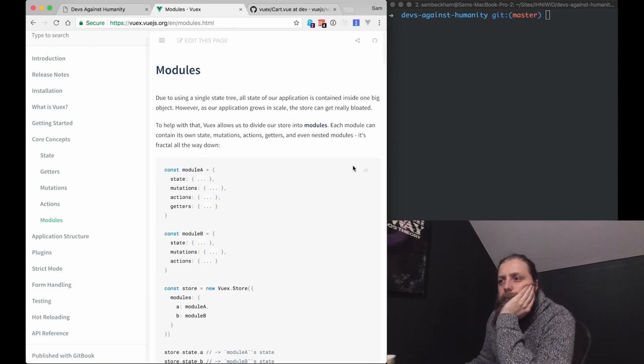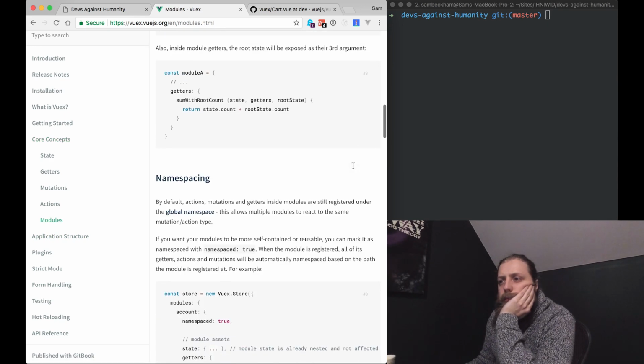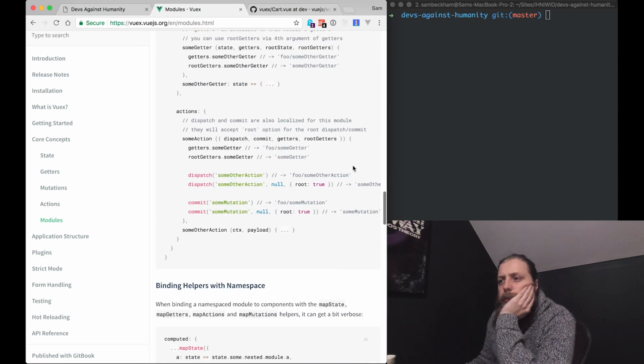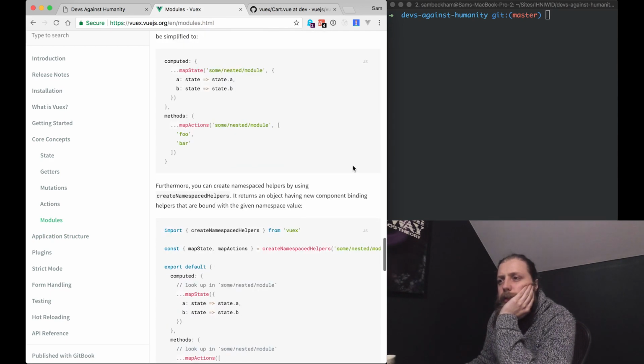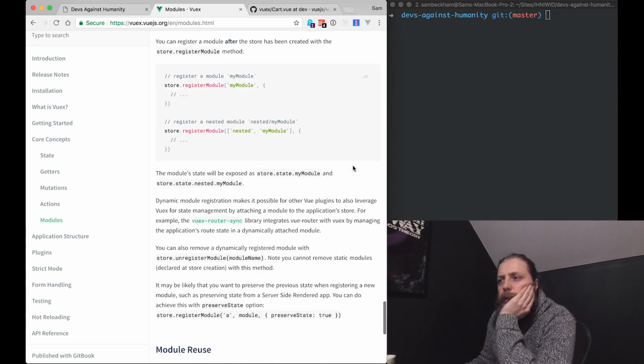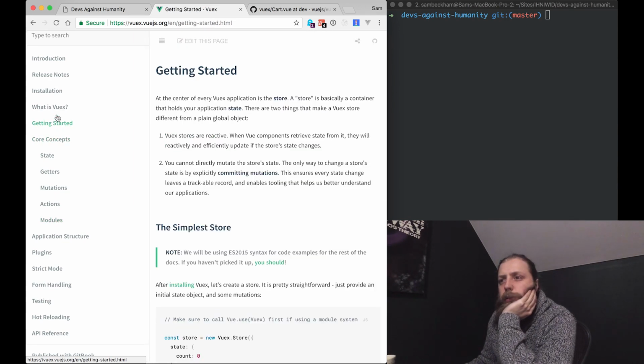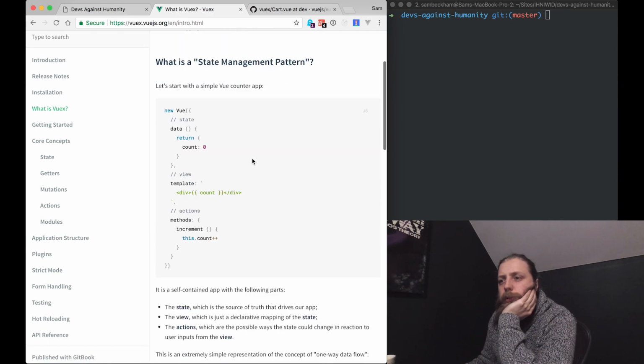It doesn't really tell me in here. I've got methods, plugin developers, module use. It doesn't really say much on components and props.